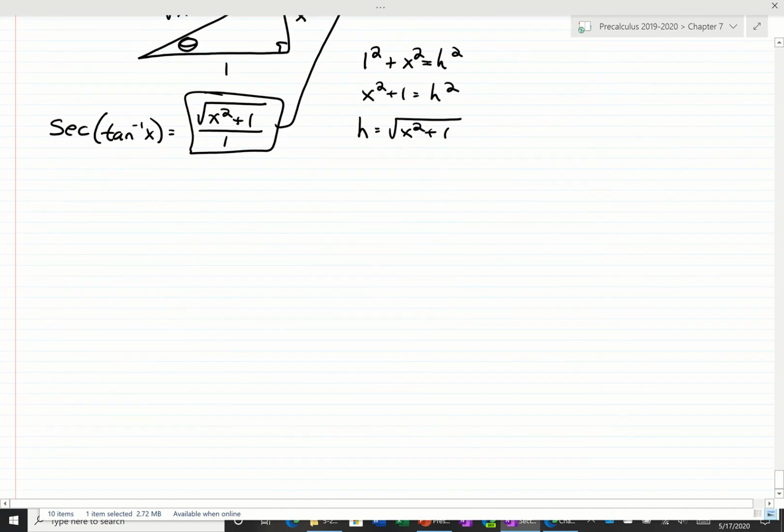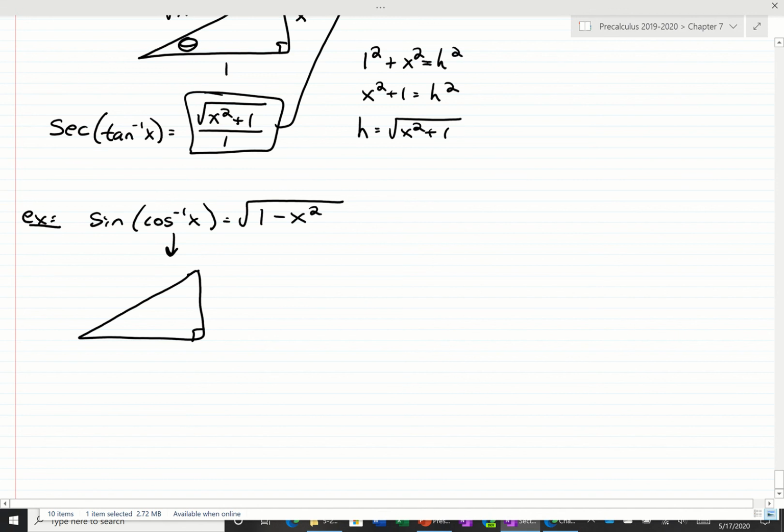All right, we'll do one more. What about verify that the sine of the inverse cosine of x is equal to the square root of 1 minus x squared? Well, remember, this is going to give us a triangle. And inverse cosine gives us an angle, so the angle would be the inverse cosine of x, or just the cosine of whatever angle gives us x over 1. So here's an angle, and according to that inside piece, the cosine of that angle would be x over 1.